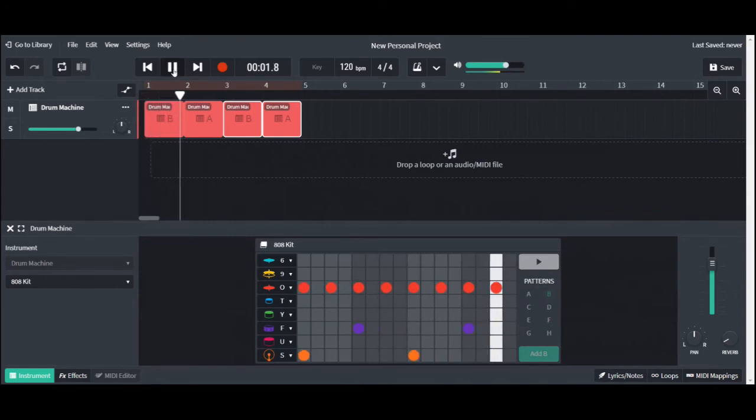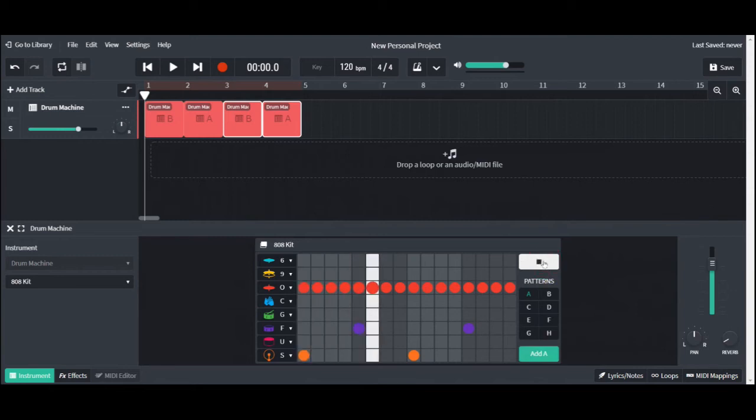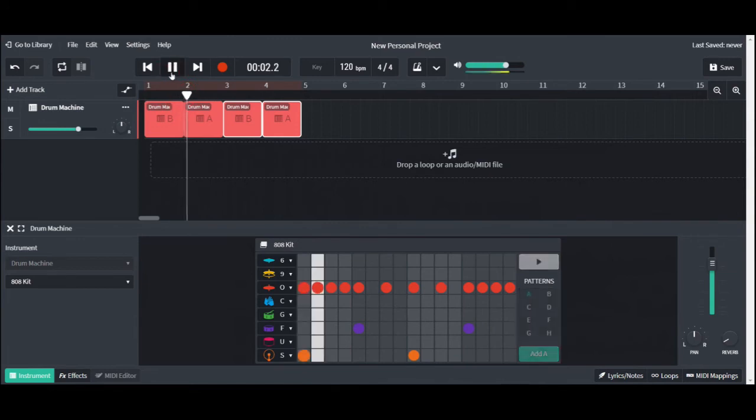Now that we have our two drum beats, we can make alterations to it in the pattern window and that'll appear in the song for us. So first I'm going to go back and play the actual pattern rather than the song. Now I can make live adjustments as I'm listening to it. Now when I play the song, those adjustments have been made.